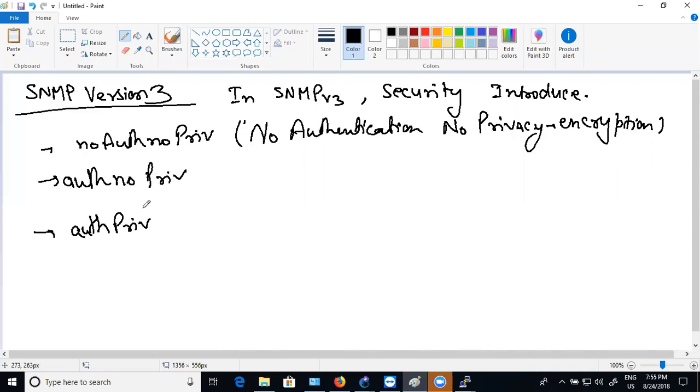Second one is auth, no pre, means authentication is required but privacy is not required. Means whenever you access the database, access the MIB, in that case authentication is required, means to which device you are getting the database, but privacy is not required. Privacy means encryption is not required. And third security is auth and pre, means authentication is required as well as privacy is required.